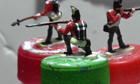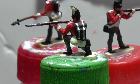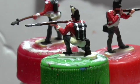So I've finished dry brushing all the bayonets and painting a thin strip of silver paint as the musket barrels. That leaves me with the tufts on the hats, shakos, and the little bags that they're carrying around their waists, and the water bottle and the facings. So what I'll probably do is the bags and the water bottles next, so two separate little paint jobs, and then the final one will be the tufts and the facings. I don't see the point in doing 4 videos of each stage for that. I'm just letting you know in advance. So that's what I'm going to get on with this evening.